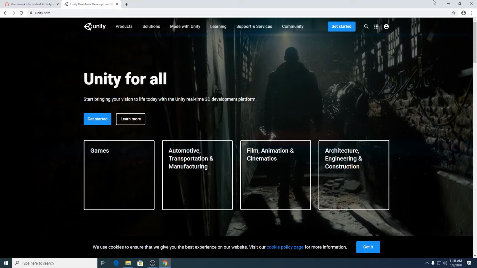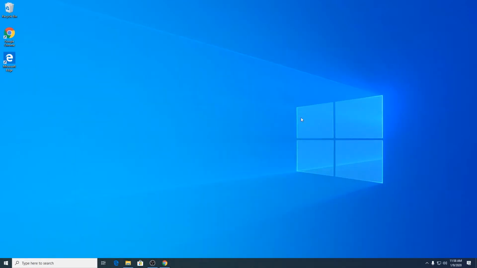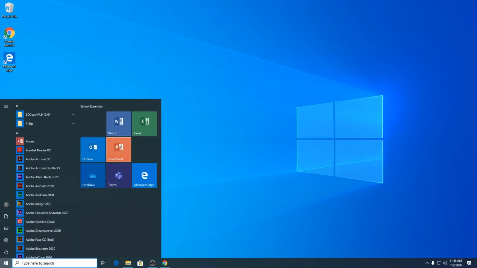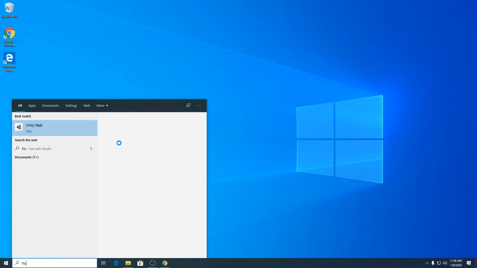But let's open up Unity Hub. Unity Hub is a tool that lets you manage your engine versions, manage your projects, access tutorials, and things like that. And this can be done by going to Windows and opening up Unity Hub.